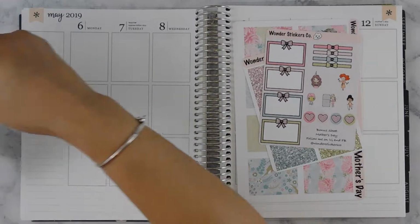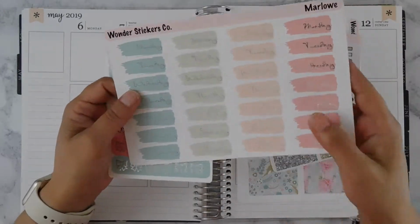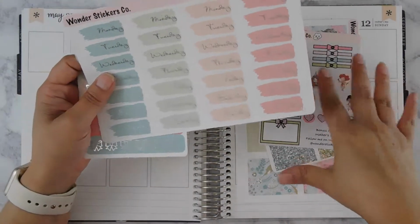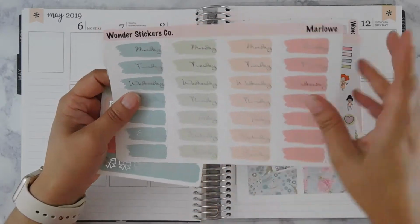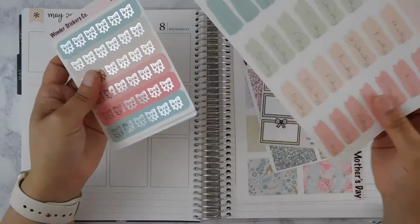I am going to pair it up this week with my Marlowe colorway. Marlowe is my sweet little baby niece, and I just love her to death. I'm going to use this green color. I think that's a pretty match for this kit. And then here are some bows and hearts.